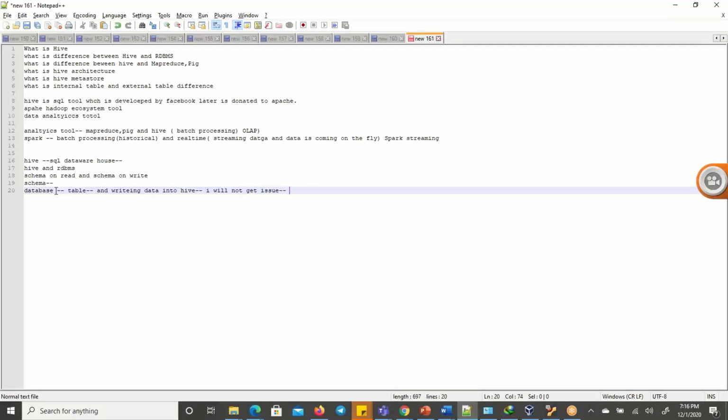But when I do the select command, select from the table, then it will give the error. So basically it is not giving any issue while writing the data.